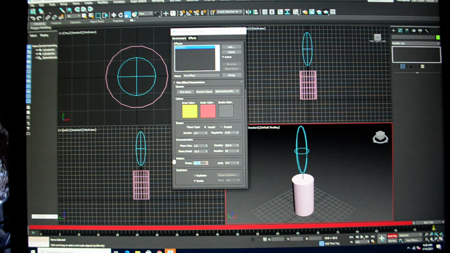Actually, let's change it to 50. And then drift, we'll change that to 100. Okay, and then turn that off. Now you won't see it when we render it. You'll have to render it out. So just go ahead and set that up.